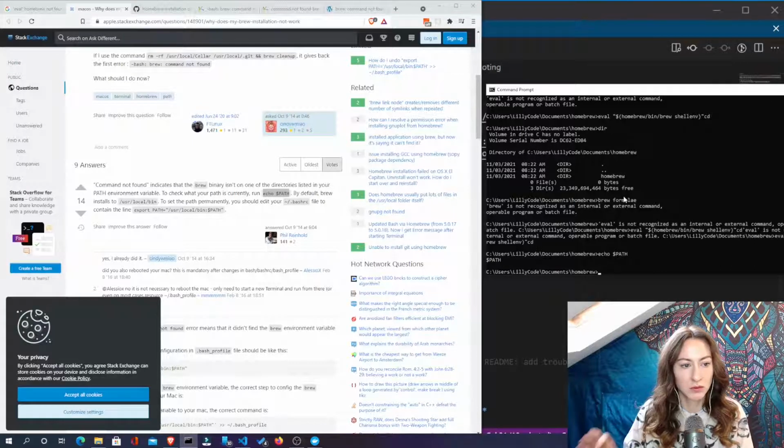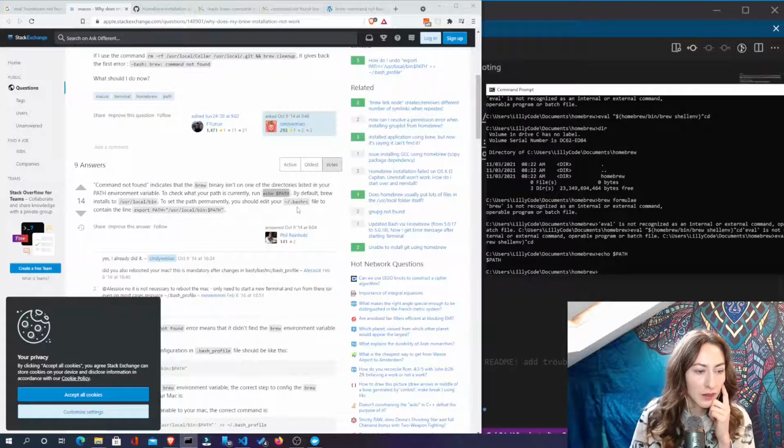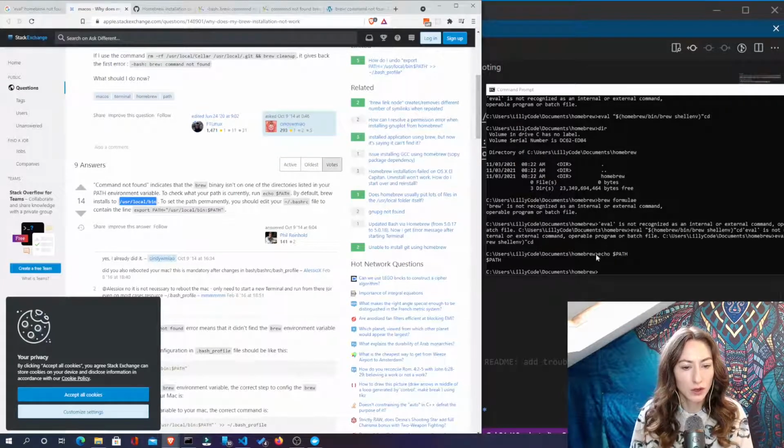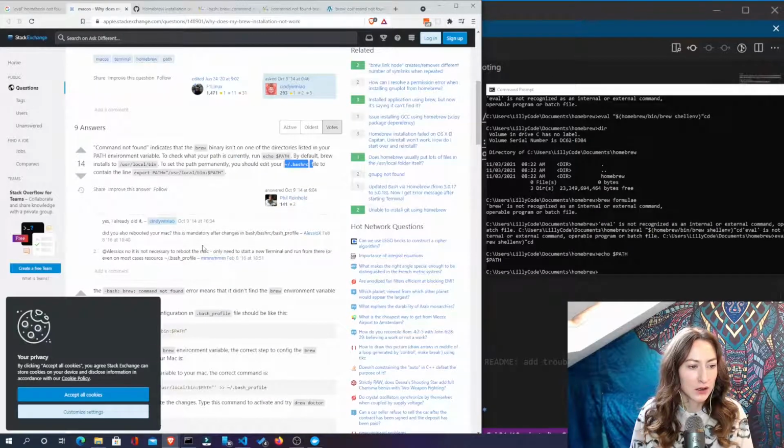That's not what I wanted to see, I don't think. Okay. By default, brew installs to user local bin. To set the path permanently, you should edit your bash or C file to contain this path. Okay. They already did that.